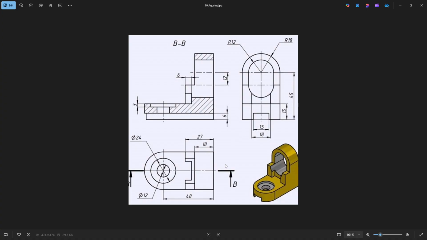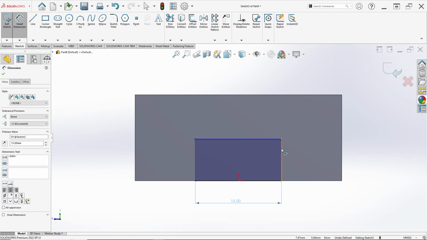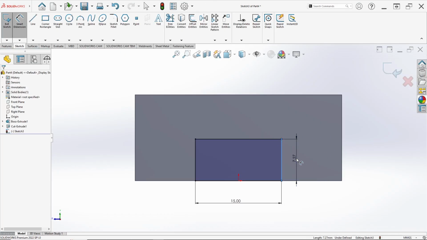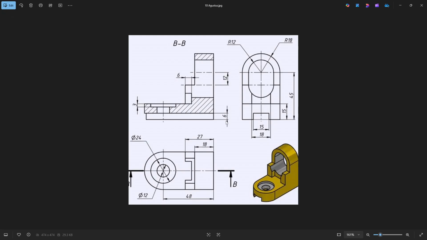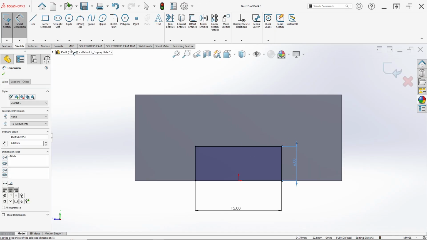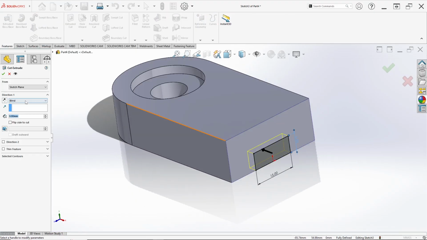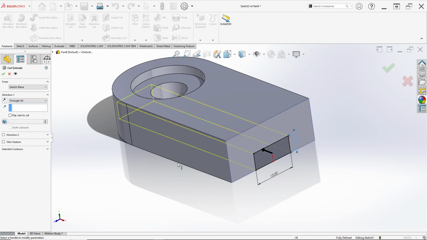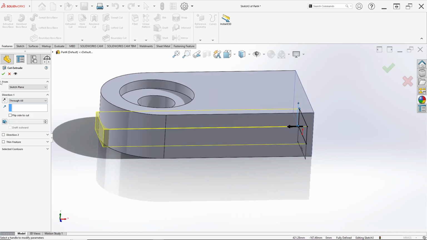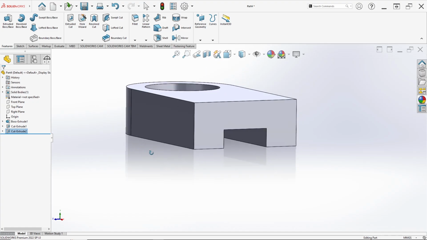The width of the cut is 15 millimeter, so just input 15 millimeter, and the height of the cut is 6 millimeter like this. Then go directly to feature and click extrude cut. For direction we can select through all like this. Just click OK and done. It's so simple.